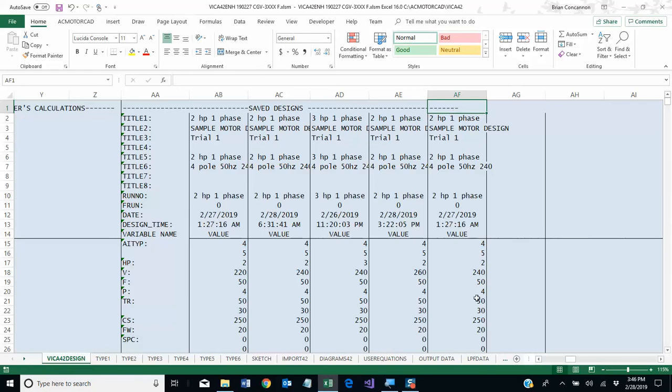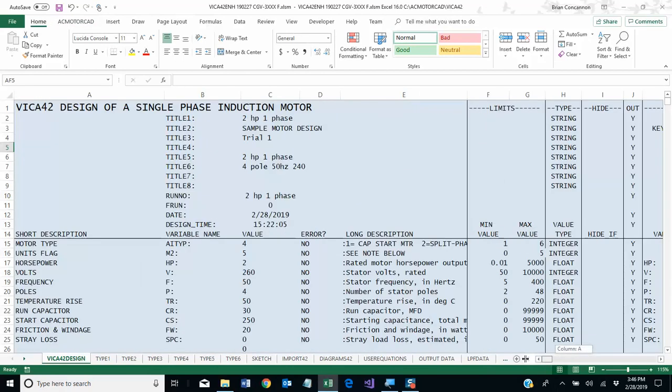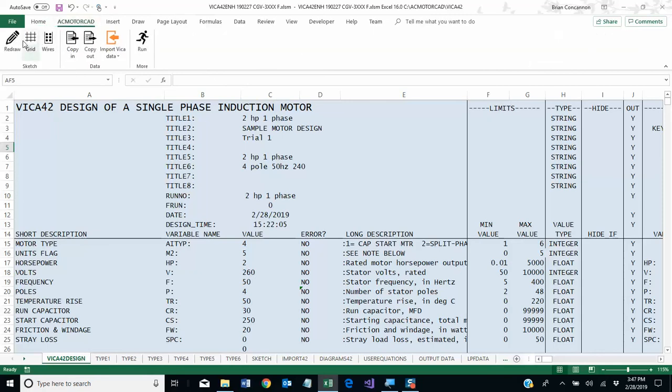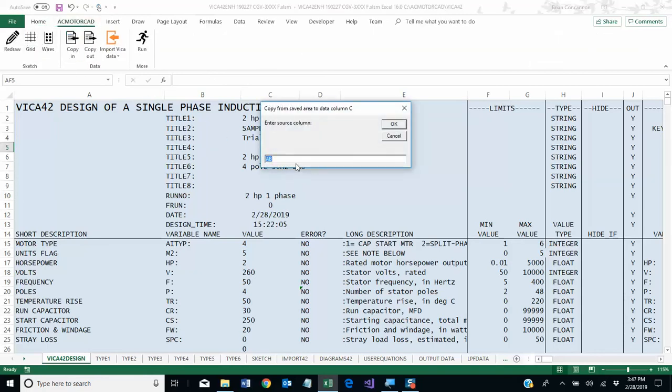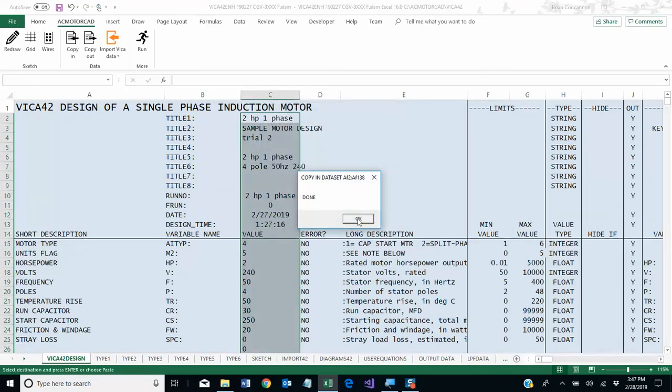And to make sure, let's just call this trial 2, just for fun, just to make sure we're copying the right column. What was it, AF? Okay, and here's our data that we copied in from that external workbook.